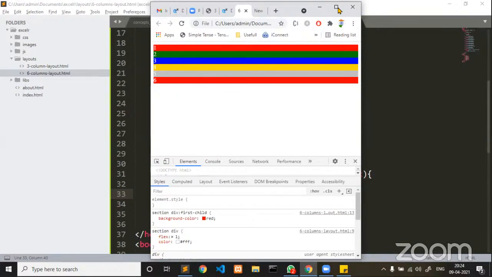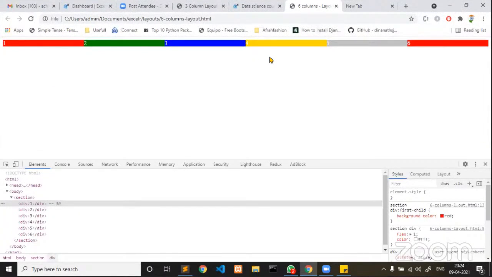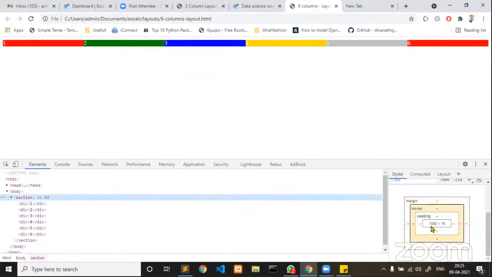Similarly, if you are going for bigger screens, the items are displaying side by side. That is how you have to target according to the available space in your gadget. Since I have enough width inside my laptop, my laptop resolution is 1350. If you select the complete parent, you see here the parent width, I can say 1350.